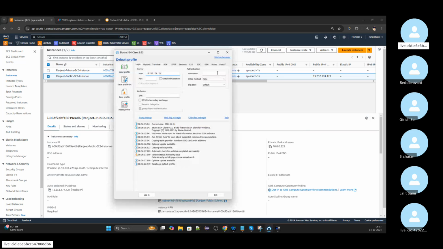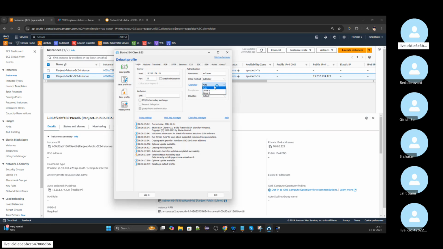I pass an IP. Username is ec2-user by default. Okay, the port to communicate for Linux should be 22. Now after that, what happens? You have to pass the authentication method. What exactly authentication method do I want to use? Because I have a key available with me, I will mention public key.